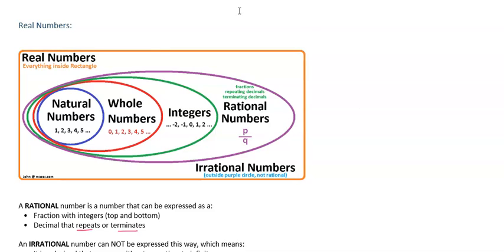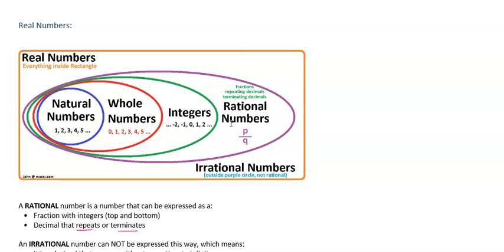Alright, so we're looking at real numbers, and I just wanted to remind you, we've looked at this picture before. The natural numbers are just 1, 2, 3, 4, 5, does not include 0. The whole numbers include 0, so it starts at 0 and goes 0, 1, 2, 3, 4, 5, so all this adds is 0. The integers include all of the negative whole numbers, basically, so negative whatever all the way up to positive, but just whole numbers.